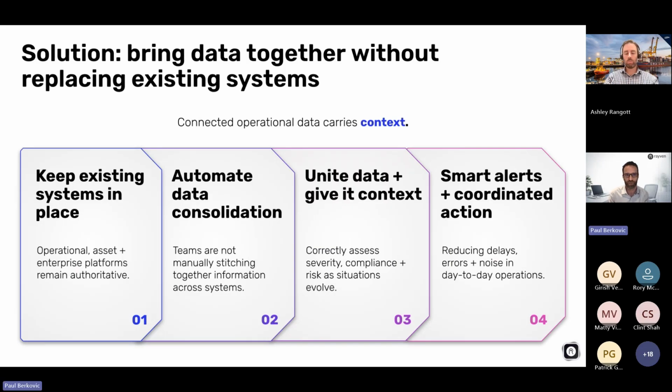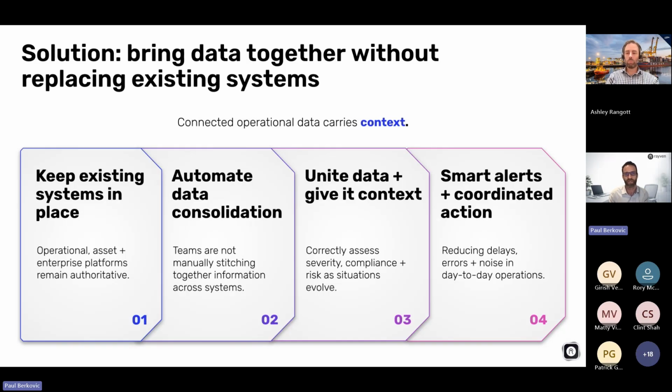So what is the solution? And this is when it gets much more positive. So it's all about finding ways to bring data together. And we want to start by saying it's not about replacing the systems that you already have. We understand how important and integral existing systems are in your environments. Some of them have been there for a long time. Some of them have been newly installed, but we know they are really embedded in the environment.